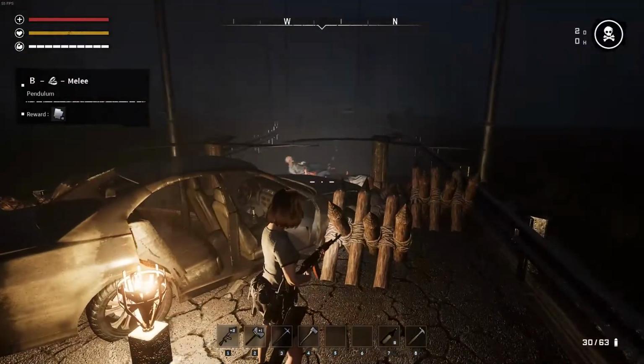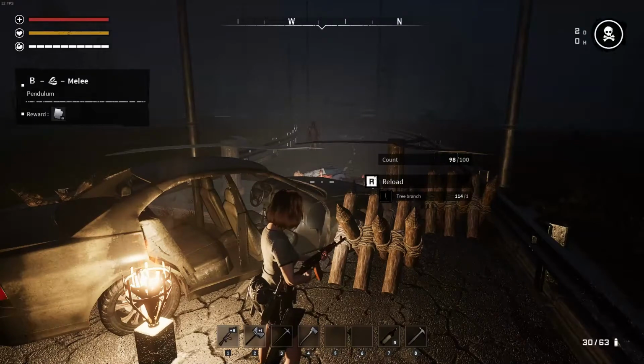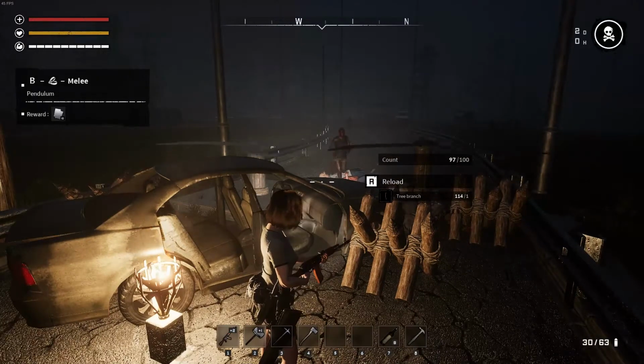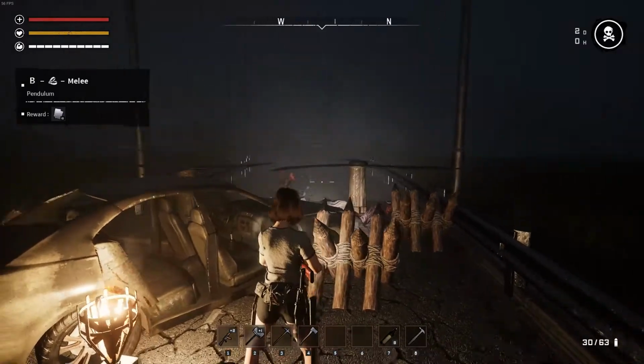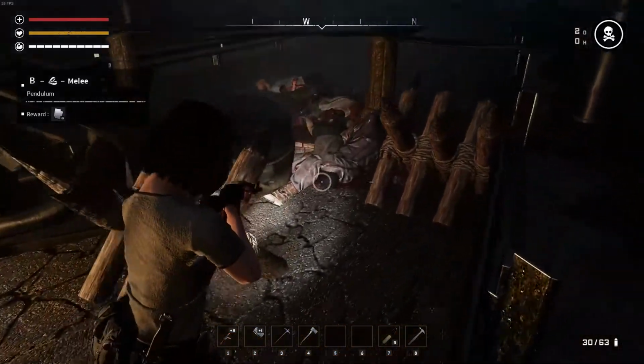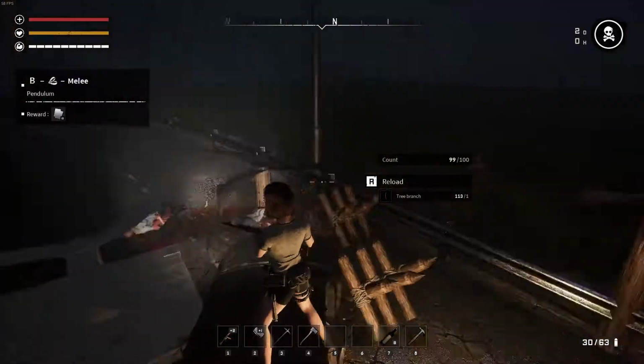But once you get into the buildings, there's going to be some good loot there to find. I don't want to spoil anything. I'm just going to say some of the best loot in this game is in some of these buildings. But there's also a lot of zombies, so it's a high risk, high reward kind of situation when you're entering some of these bigger buildings.